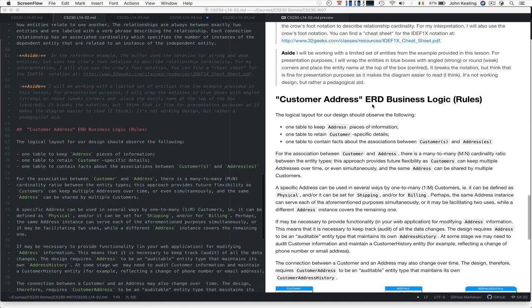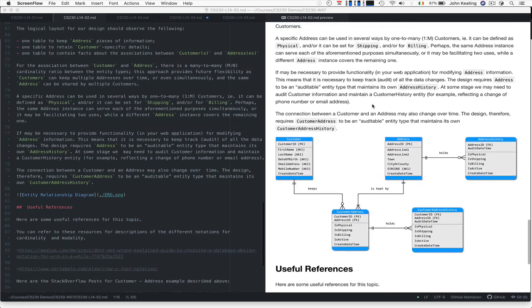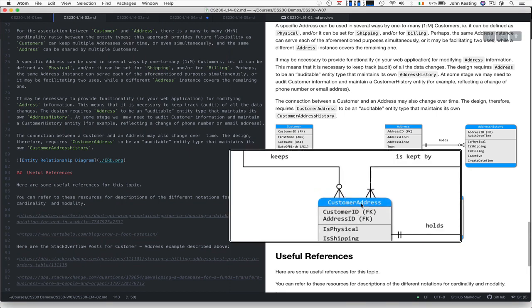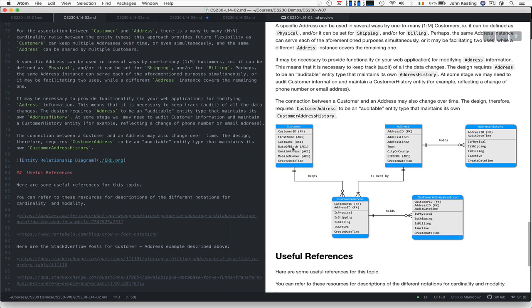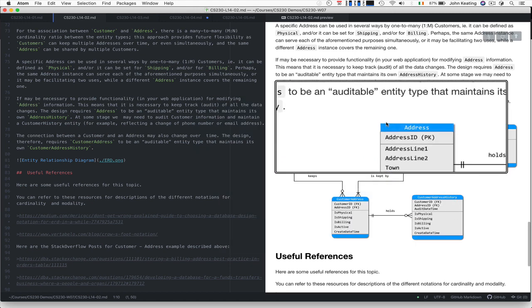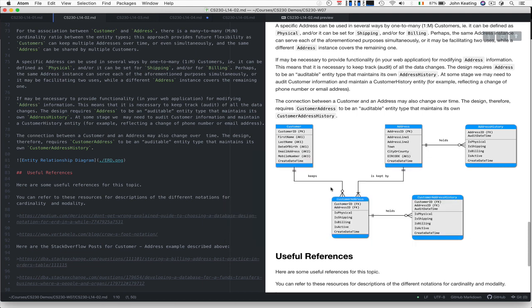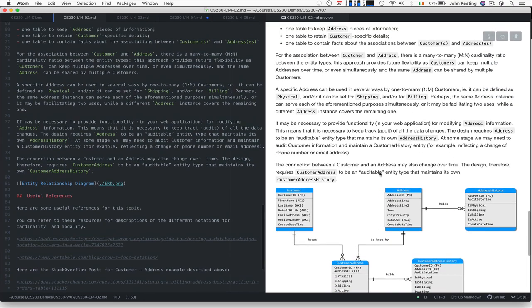I'm going to be working with a limited number of entities from the example. So this is the one we're interested in developing. You'll notice that here's this dependent or weak entity. It relies on the existence of a customer address before we can assign the two. Nice round corners, square corners for entities. I'm using crow's feet notation for the cardinality rules, and we name the actual relationships. But this doesn't come from nowhere.